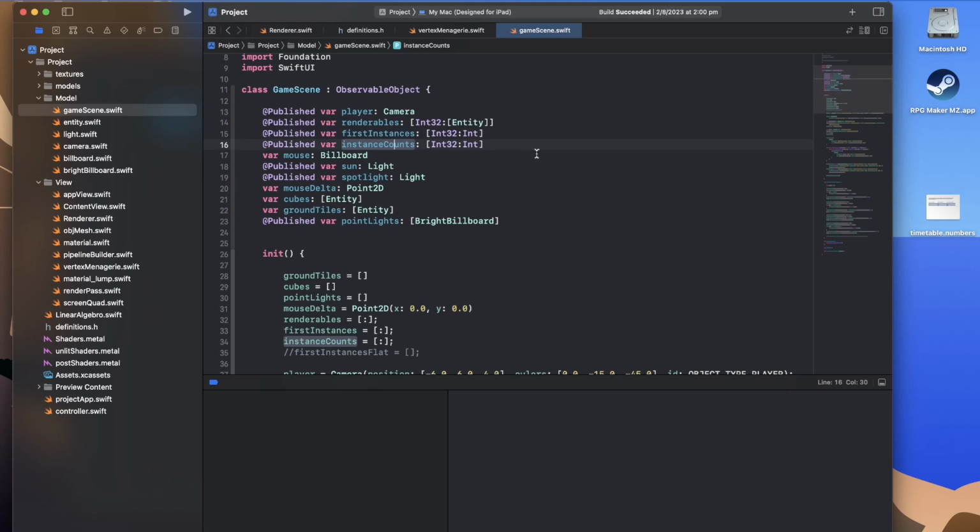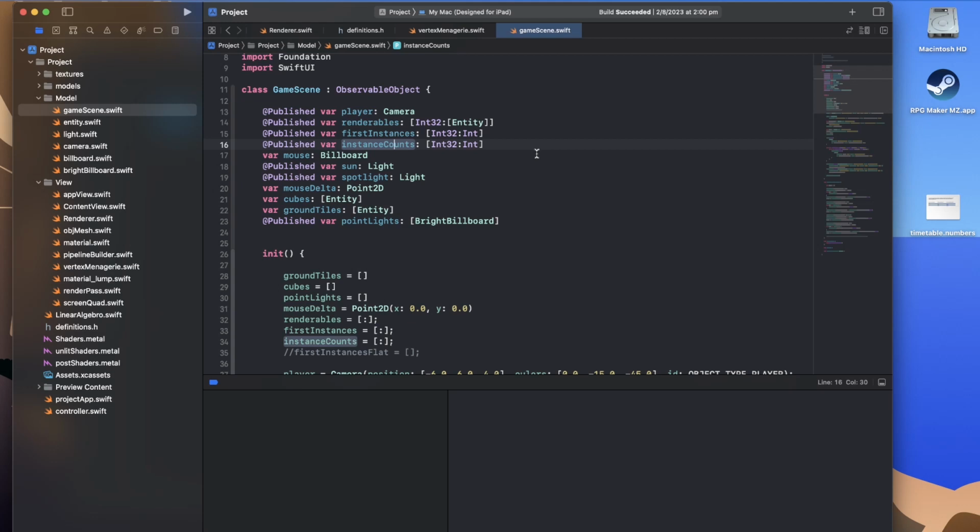So for instance, let's say I want to draw all of the ground objects and then all of the mice. Well, those ground objects and mice are going to have all of their transform data written to the same buffer. When I draw the ground objects, I need to know, okay, we've got the instance variable, which will start at 0, and we're going to draw 7 instances.